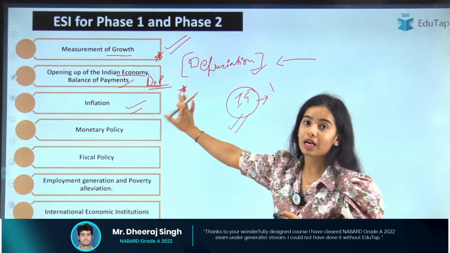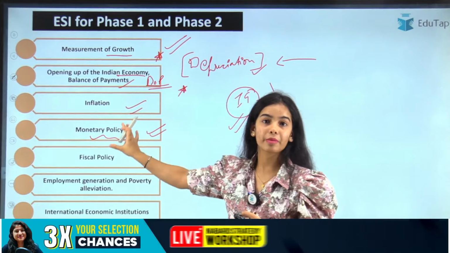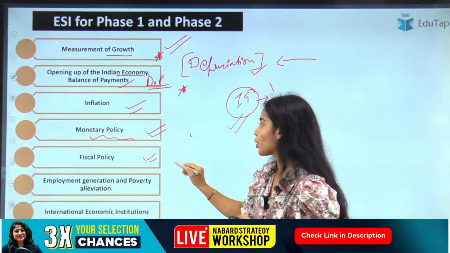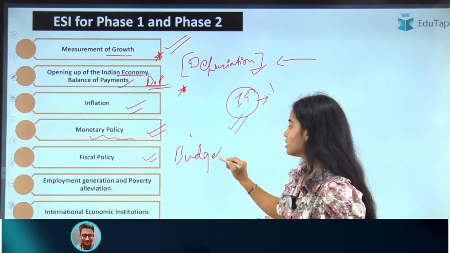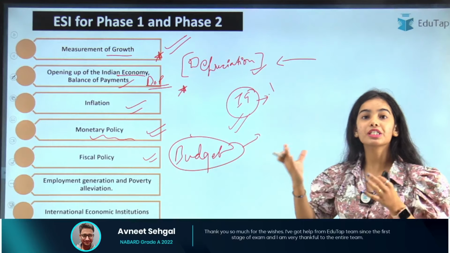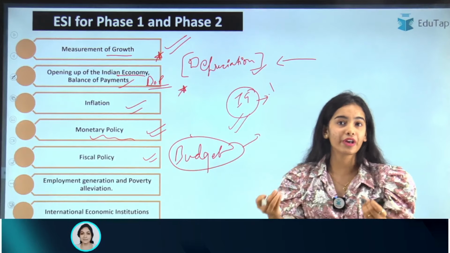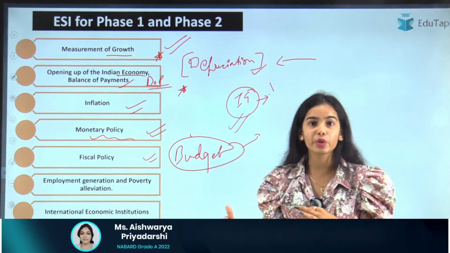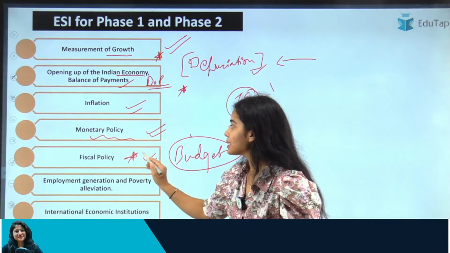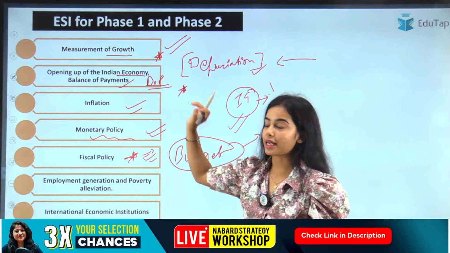So inflation, another important chapter. Coming to the monetary policy, this remains quite in news, and you need to have the basic understanding of the monetary policy and of the fiscal policy, where you have to cover the components of the budget. Okay, the union budget is important, but first, to understand the union budget, you have to understand the effective revenue deficit, what the revenue deficit is, what the budget deficit is and everything. So fiscal policy, you should be covering in the ESI static.